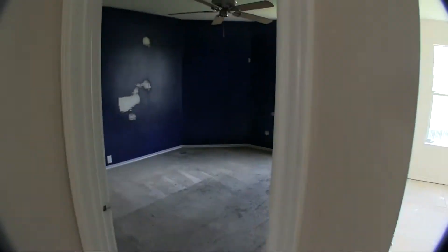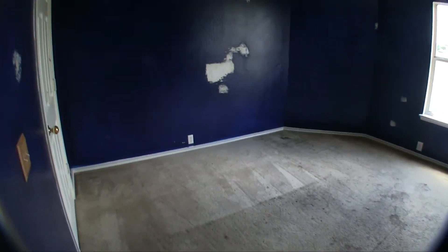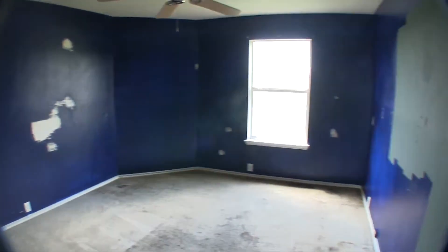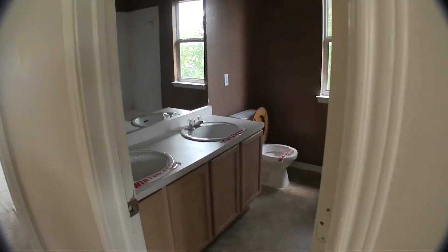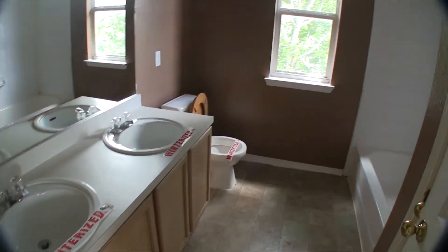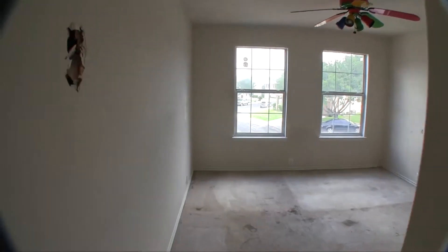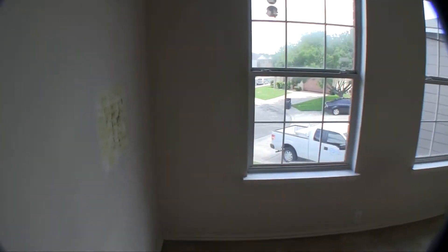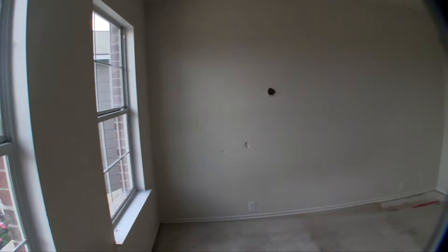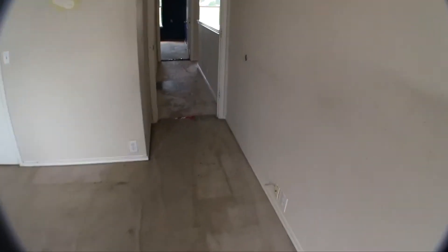To the left of the staircase we have bedroom number one. Bedroom number one is definitely going to need carpeting — you can see how filthy it is — it's going to need painting and maybe a little texture on the walls because some of the walls are damaged. We then have full bath number one, which has dual vanities and a shower and tub combo. Bedroom number two is right up at the front of the home above the living areas — it's going to need flooring and it's going to definitely need some sheetrock work, as it has several damages on the wall.